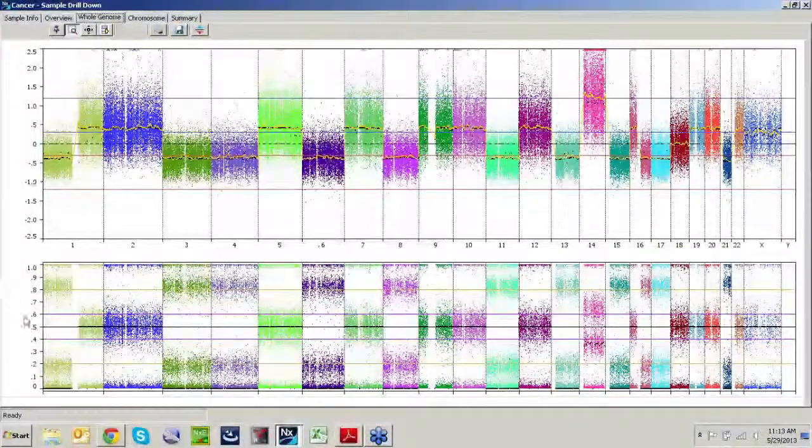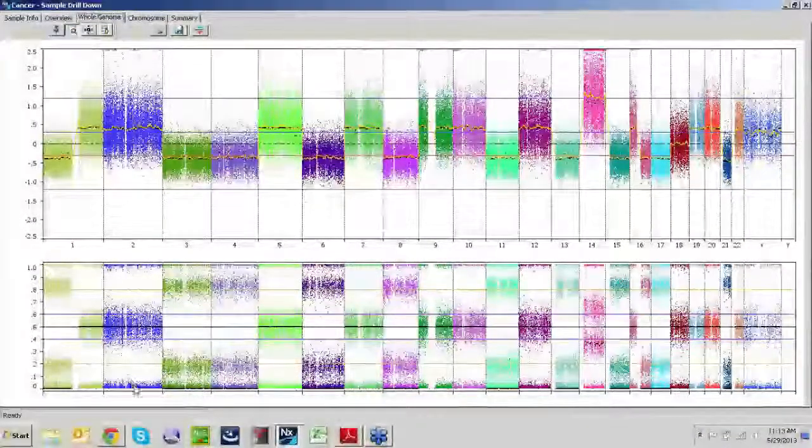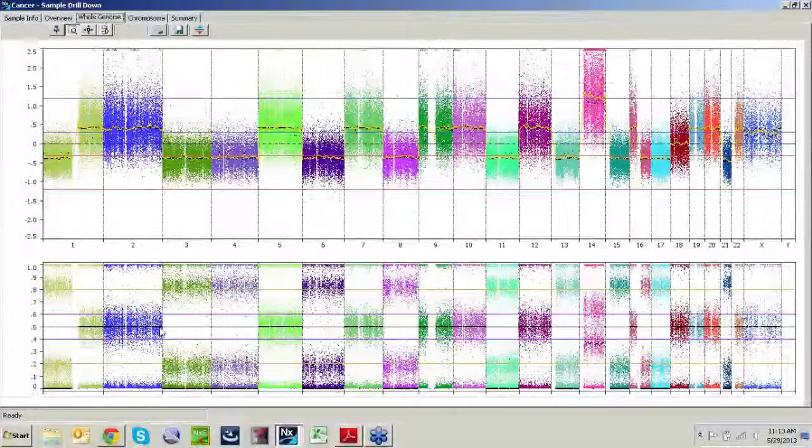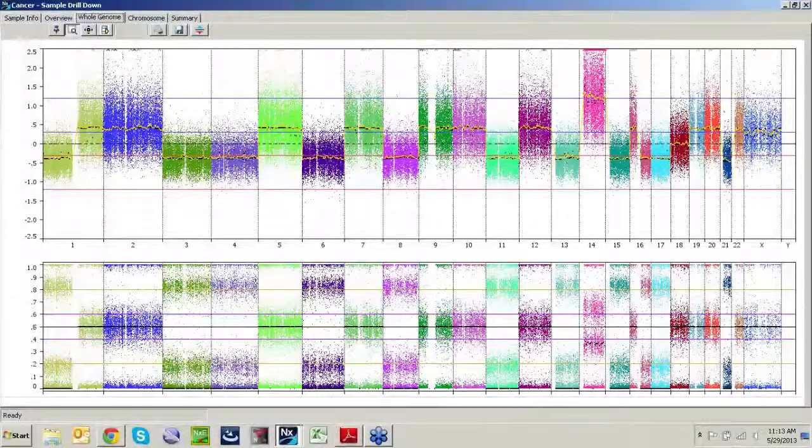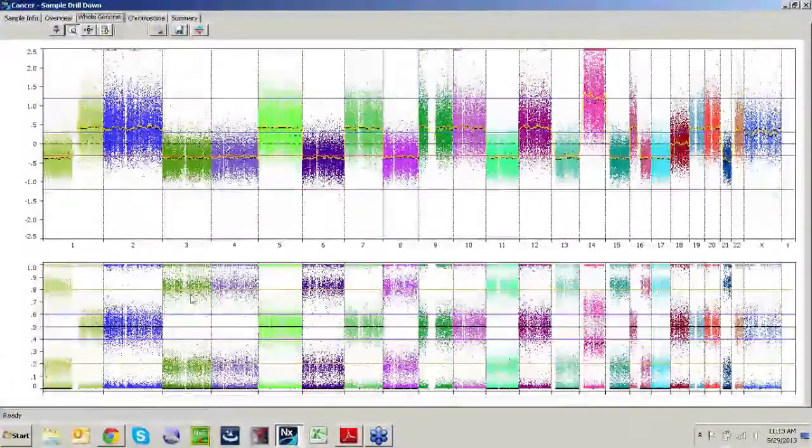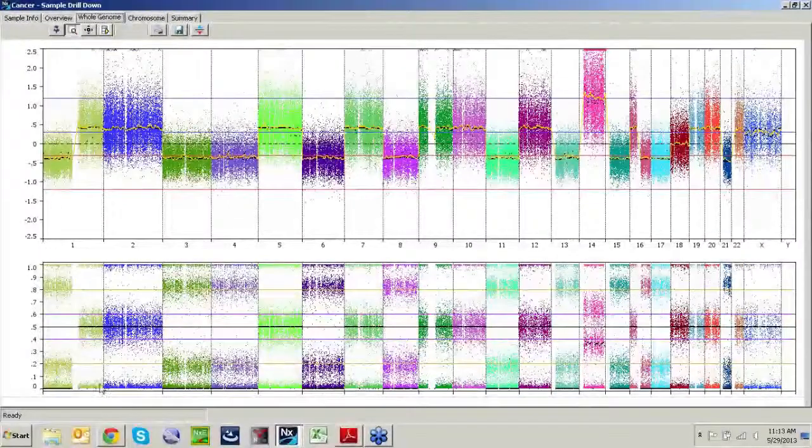The B allele frequency panel tells us when we have states of balanced diploid, meaning that we have homozygous and heterozygous AB calls, and states of loss of heterozygosity where we have only AA, BB, or if we have single copy loss, only A and B calling. And so you can see we have extensive stretches of normal diploid calls on chromosomes 2, 5, 7, 9, and 10, and so on. However, if we draw our attention upwards, you can see that all of these regions are also calling single copy gain.